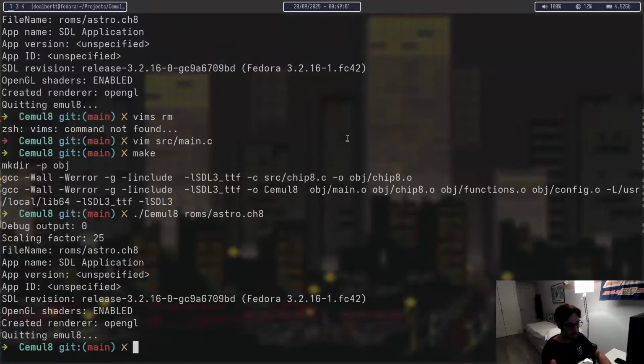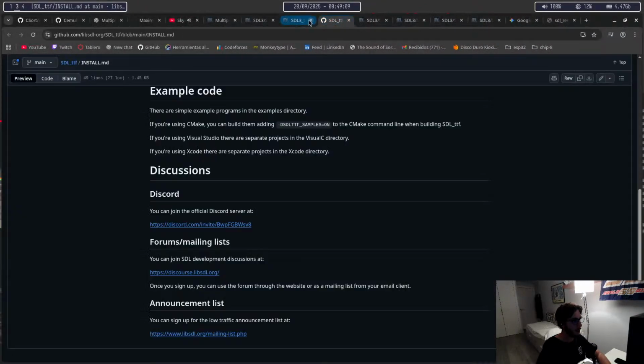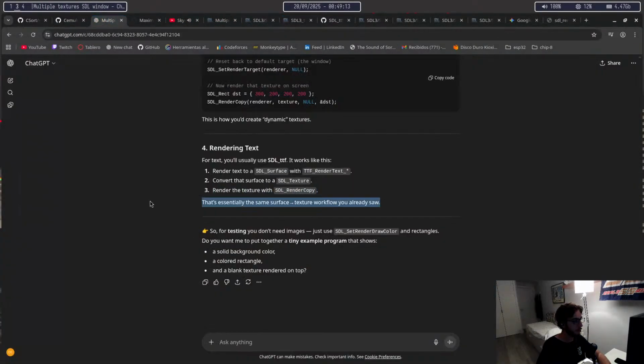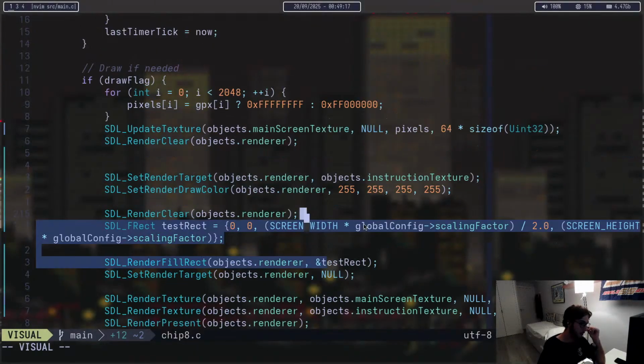Now I want to have the screen, the Chip-8 screen, on the other side of this. So I guess with... how am I supposed to do this?